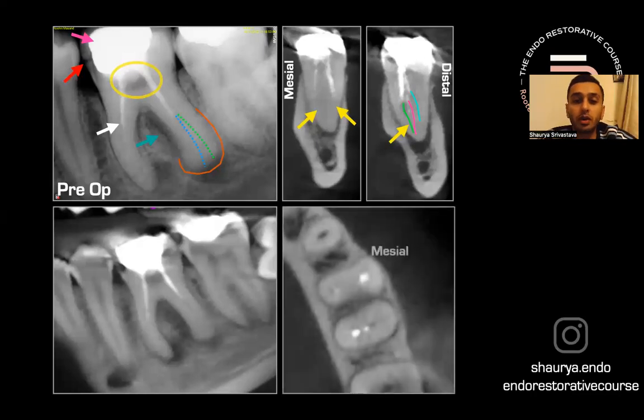Now, when I look over here as well, this confirms it. This is distal 1. This is distal 2. And there is a completely missed distal 3, all calcified at some level. So I know what files I'm going to use. I know how I'm going to go about this. The patient has been made well aware of the treatment challenges associated here as well. So they know what to expect, what if this treatment is not successful, and what are the hurdles that could pose for me completing the treatment.